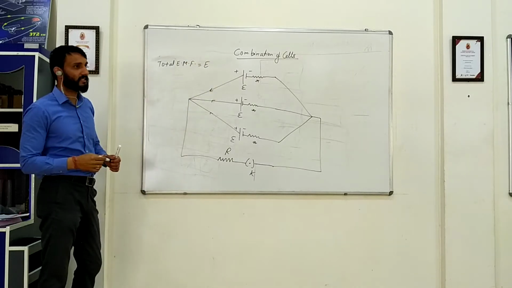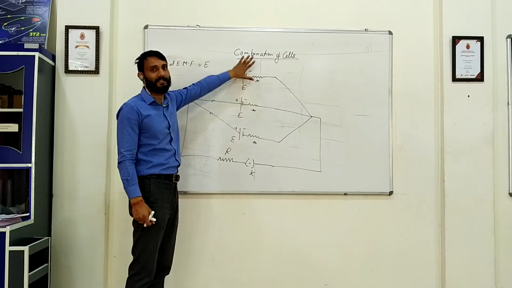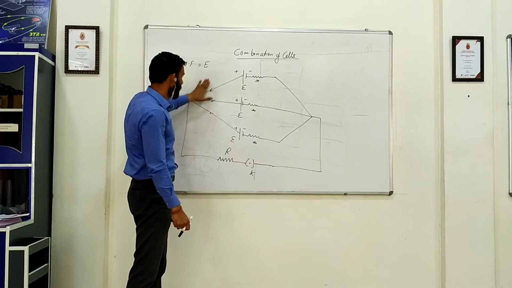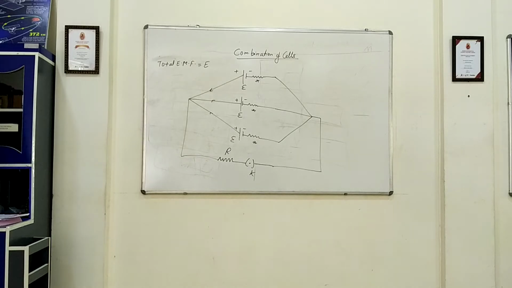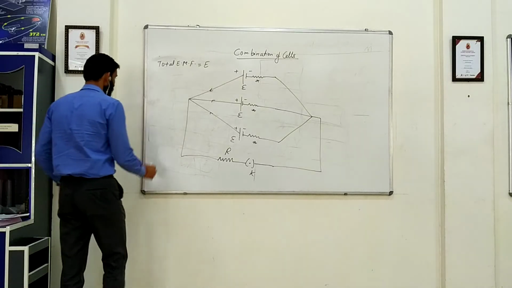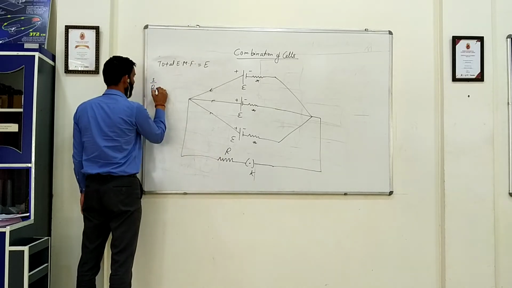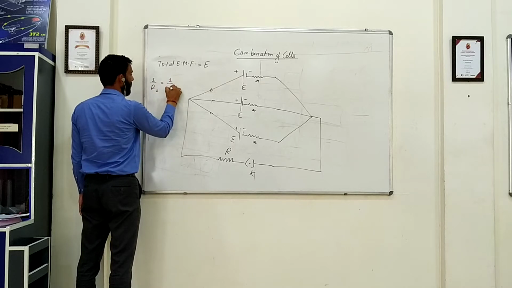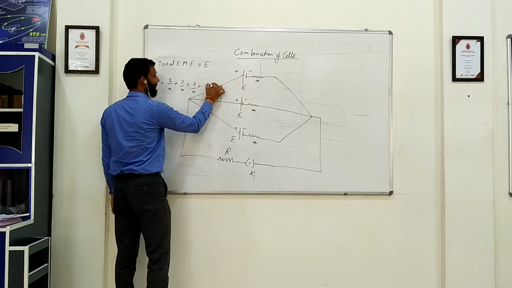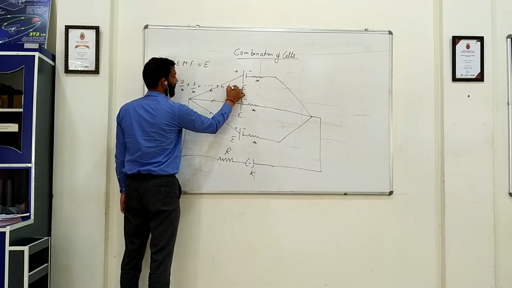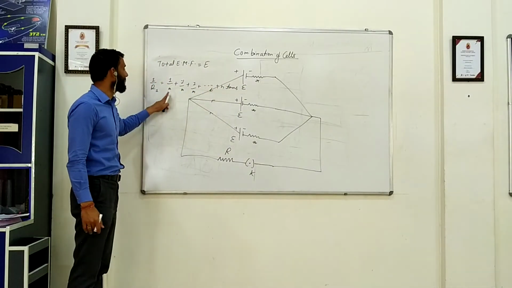What would be the total resistance? The resistance of one cell is R. This is R. This is R. They are connected in parallel. So I will take the combination of these resistors connected in parallel, and because R is this, I will call it R1. It will be 1 upon R plus 1 upon R plus 1 upon R, going up to N terms, because N cells are there.